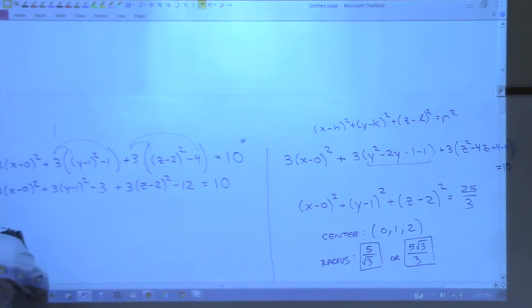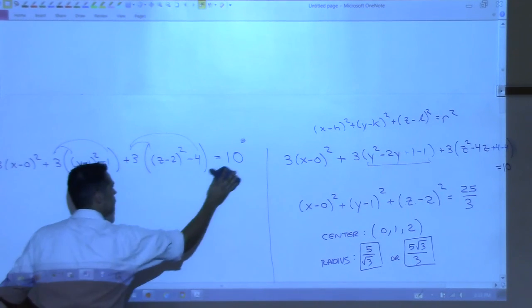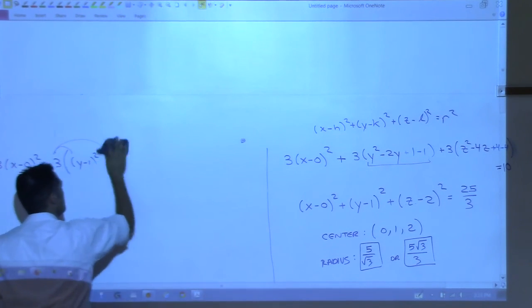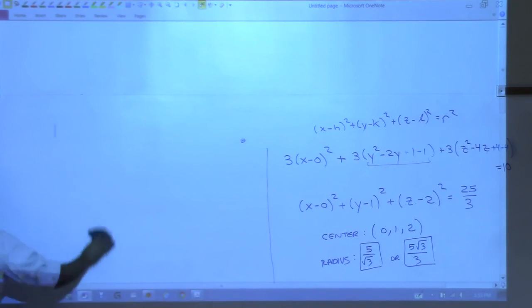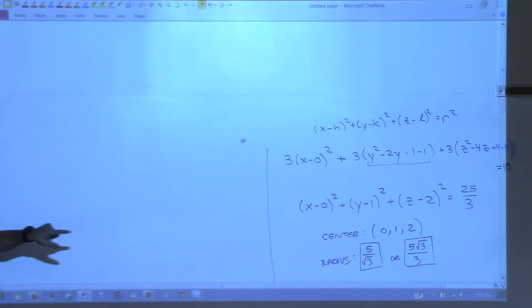All right. I want us to think about that for a second. Because there's actually a little bit of history here. It bothered me for a long time that those two answers are numerically the same, but I was being told not to leave the radicals in the bottom. In fact, I had problems counted wrong because I left the radical in the bottom. So if you're told to rationalize a denominator, then yes, you have to do it because that's what you're being asked to do. But why is there this sense that it has to be done?